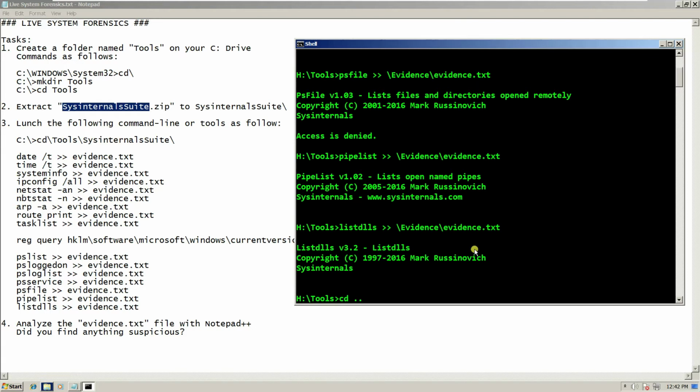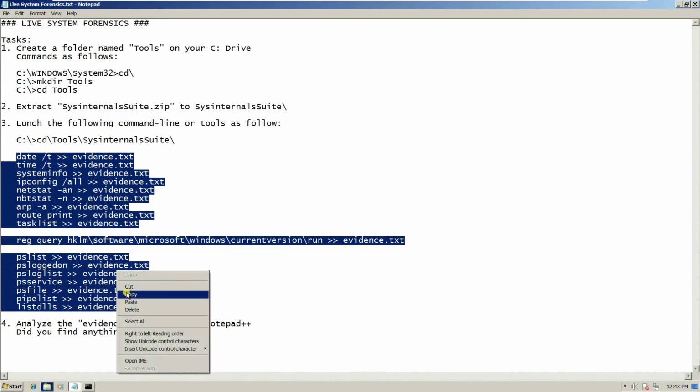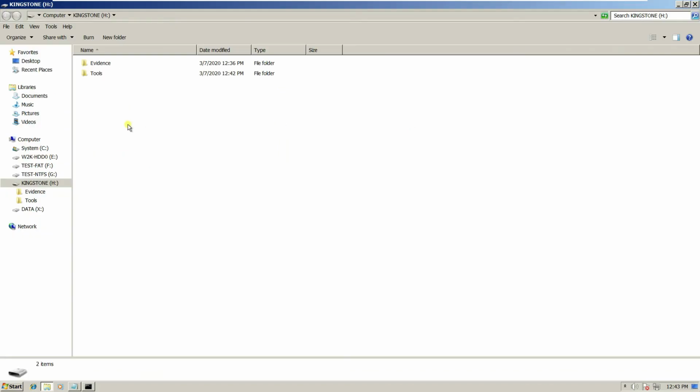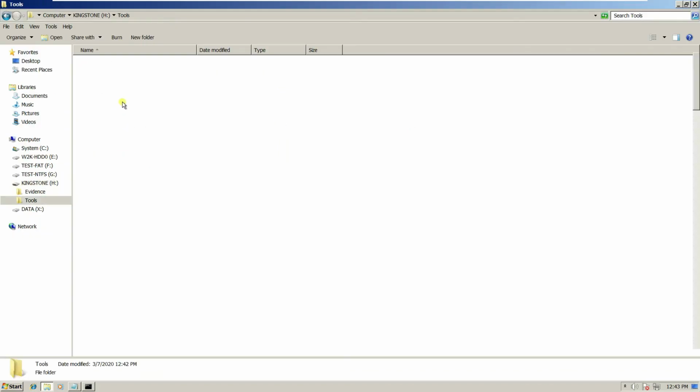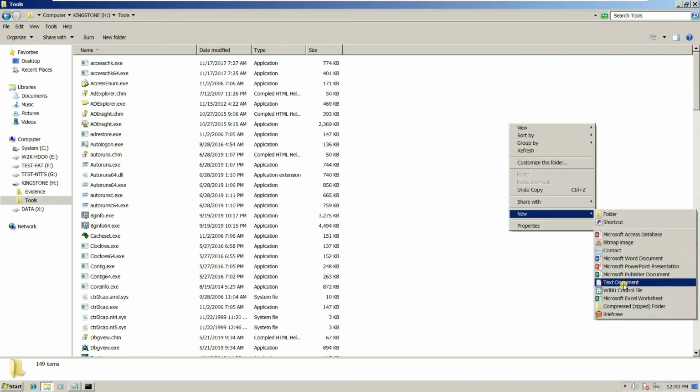Yeah, I forgot to mention that you could actually create a kind of script that will allow you to run all of these tools. Let me just copy this. So what you can do is go to the tools and create a new document.